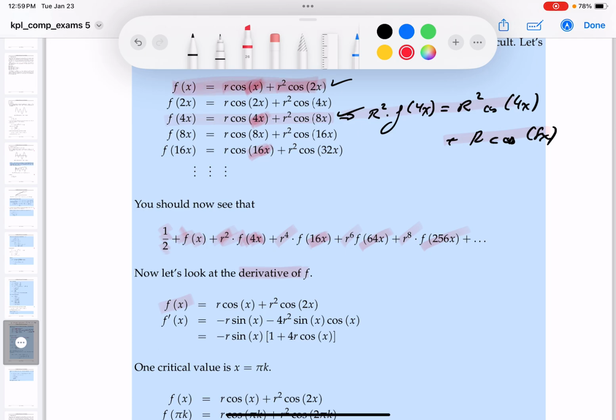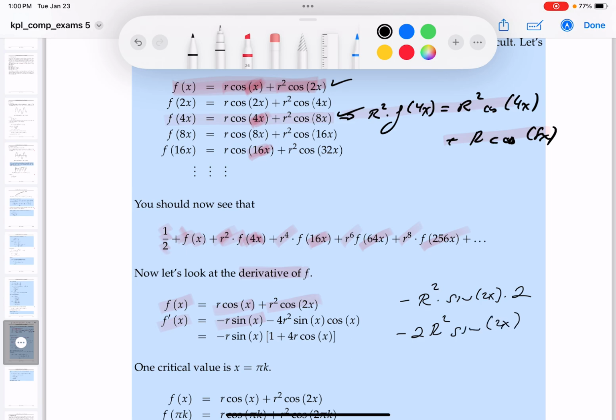It's going to be, let's see, f is r squared cosine 2x. And f prime would be, let's see, 2 would come down. Let's see if I'm doing that right over there. Cosine of 2x. Let me put that down for you. So r squared. The derivative of cosine is minus sine 2x. And the derivative of 2x is just 2. So I get minus 2 r squared sine of 2x.